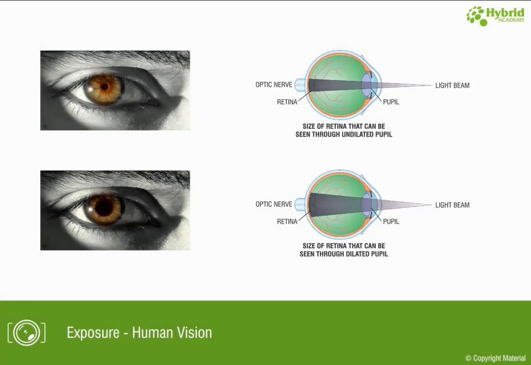To understand this much better, let's see how our human eye works. When light hits the retina, a light-sensitive layer of tissue at the back of the eye, special cells called photoreceptors turn the light into electrical signals. These electrical signals travel from the retina through the optic nerve to the brain. Then, the brain turns the signal into the images you see.